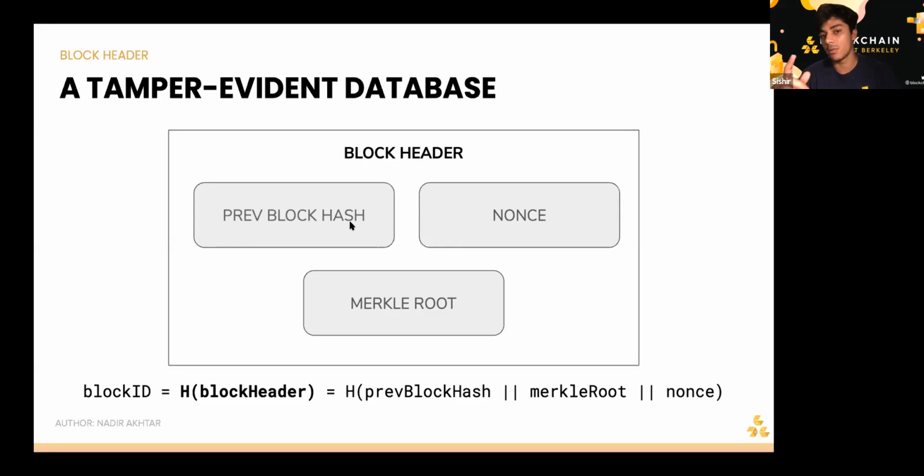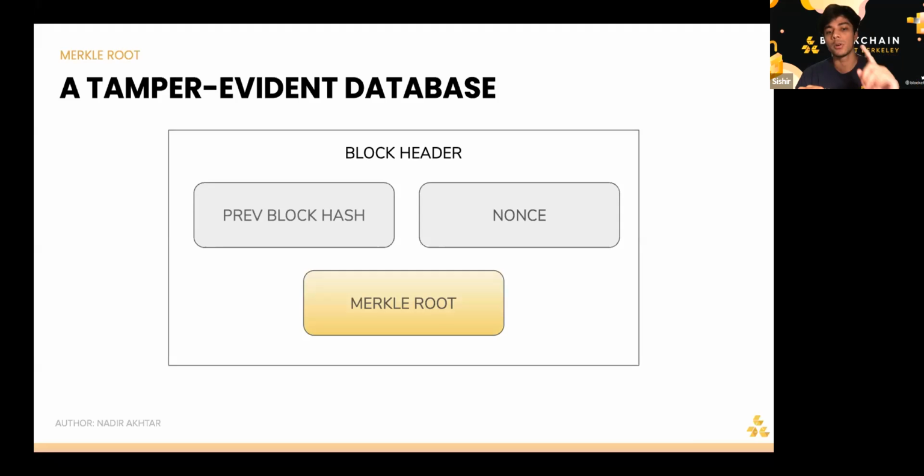First, a block header is the cryptographic hash of these three components. There's the previous block hash, and then we hash that with the Merkle root, and then we hash that with the nonce, and that way we get the block header. In terms of mining, which we'll go over later in the slides, the miners actually have to guess the nonce to generate a block header and then ultimately validate those as well. So real quick, we'll go over the Merkle root and what it is, and then we'll go over the previous block hash and the nonce.